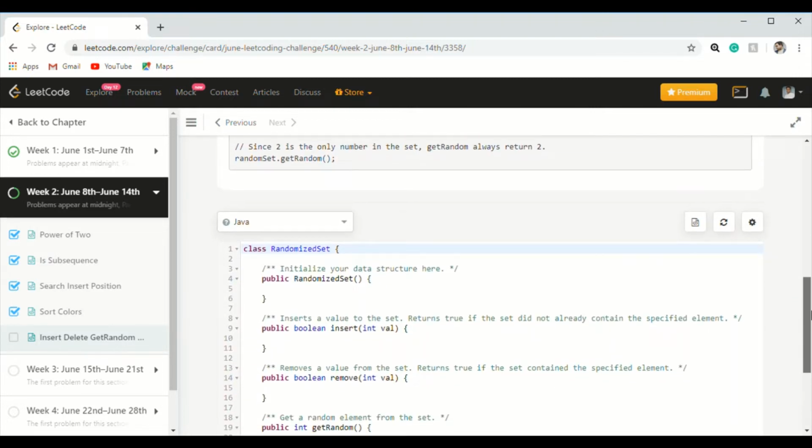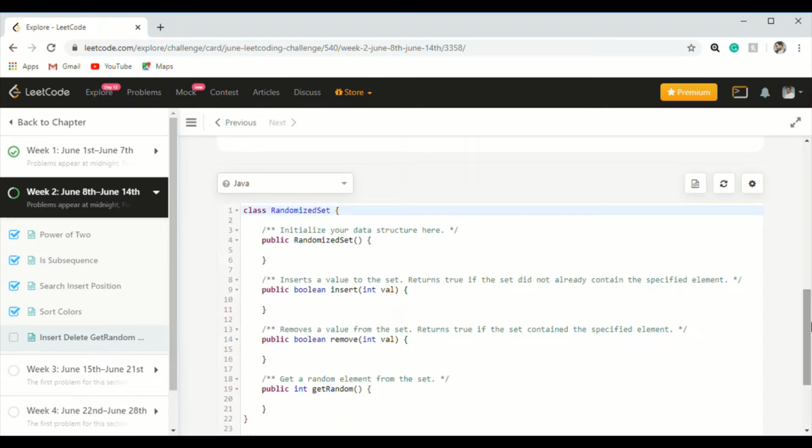So I am directly going to the solution. What is the first data structure that comes to your mind? You can solve it using a linked list. Linked list can be your first choice, but hold on. If you choose a linked list, then insert can be done in constant time, and getRandom also can be done in constant time. But think about the remove part. Can it be done in constant time?